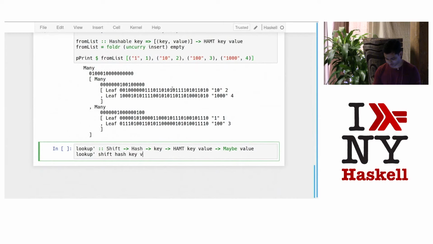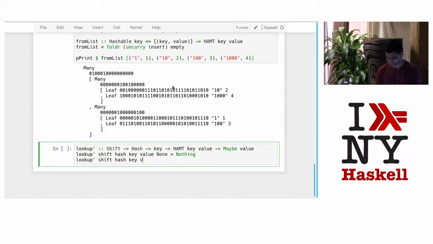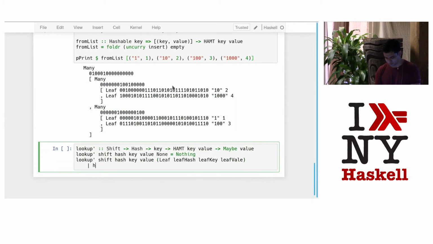So hash key value of none is just nothing. Sorry? Should I have a, oh sorry, I do have a value. Thanks, good catch. It's a little higher up on the screen.